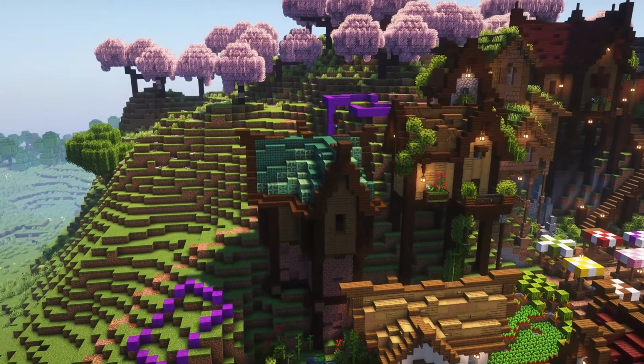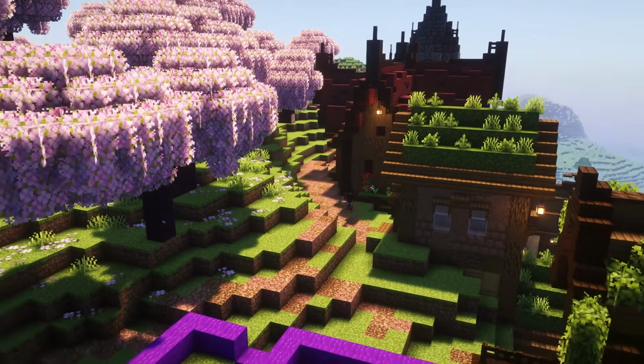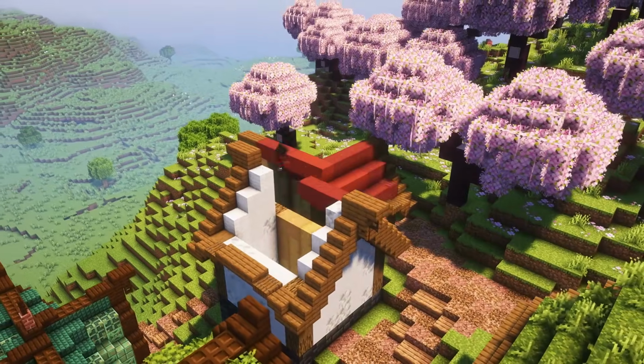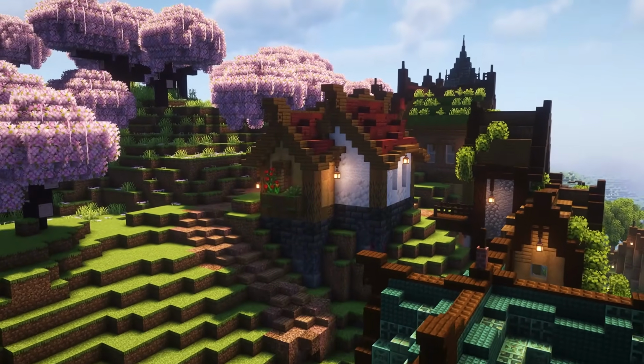Here I was experimenting with some of those new copper blocks, which I think looked pretty cool. And now I'm making a path to connect all of these top buildings and finishing off some of the last buildings. Again, I'm trying to keep all those roof colours pretty evenly spaced throughout the village.